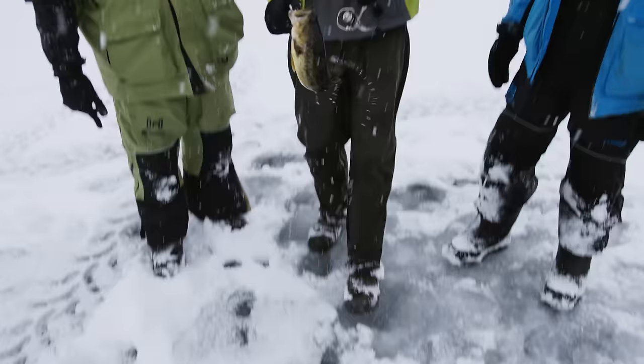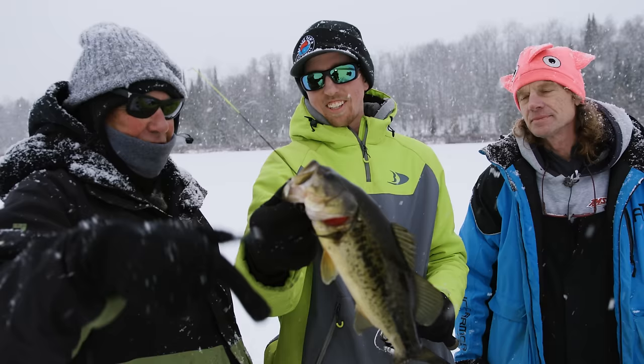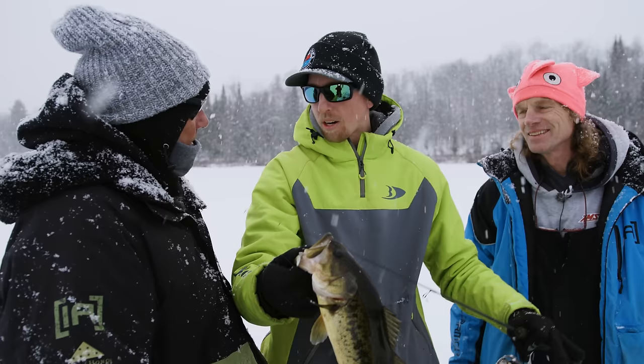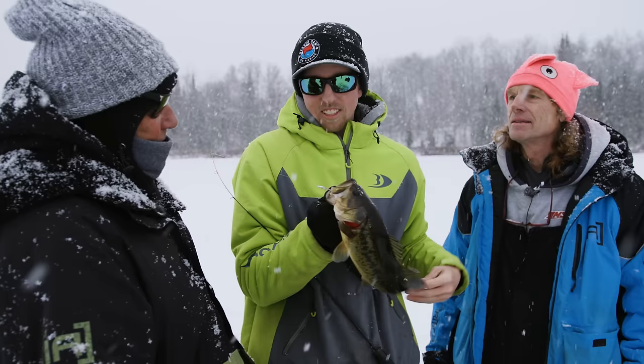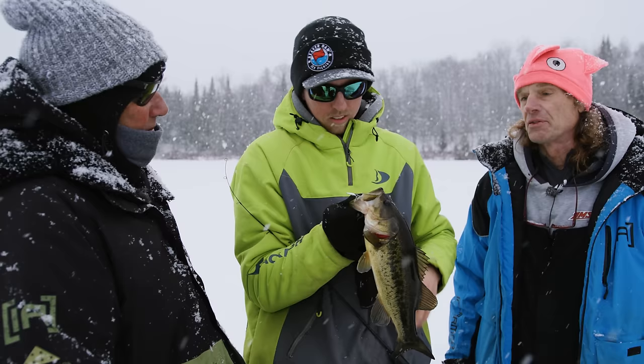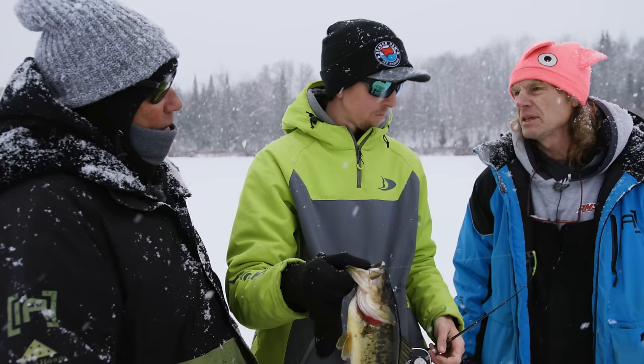I saw you staring at your locator over here — what happened? The fish was so finicky. He came up to it, went back down to the bottom. I went back down to the bottom, bounced a little in the mud, he came back and left again. The third time he came and just nipped it. They're very finicky right now. We just had our Johnsonvilles — we were getting a flag every five minutes this morning, but this midday deal has slowed down. I think we'll get another window.